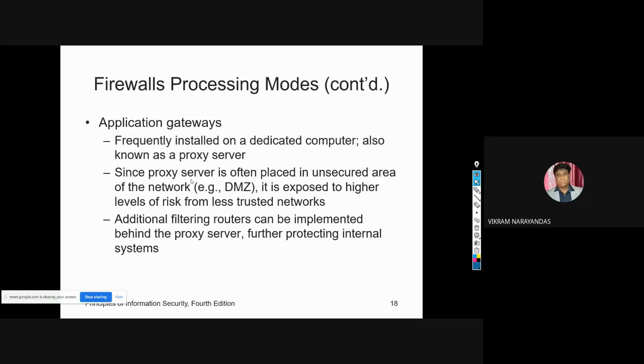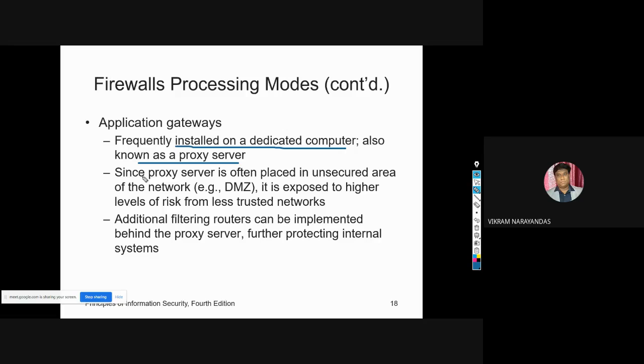It is frequently installed on a dedicated computer, also known as a proxy server, separate from the filtering router, but commonly used in conjunction with filtering routers.